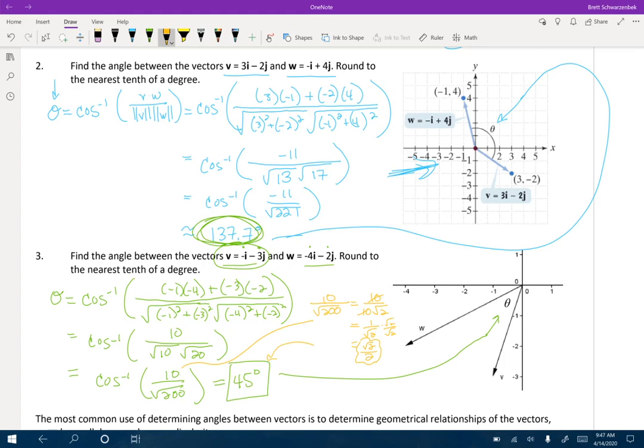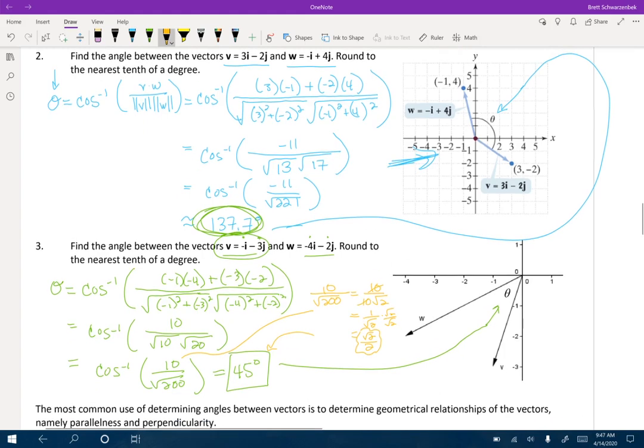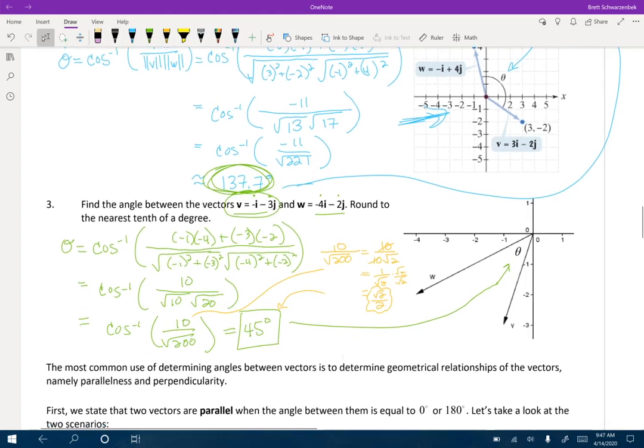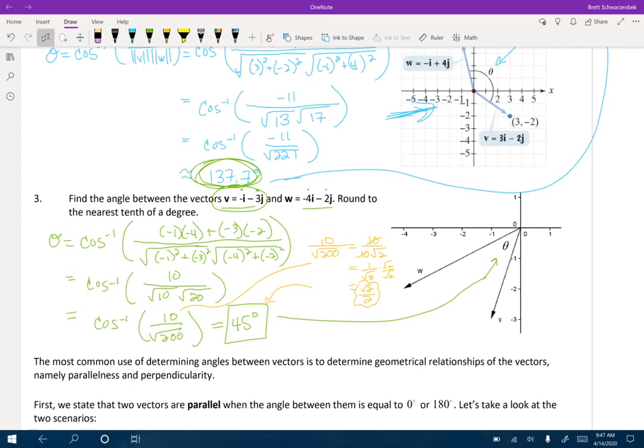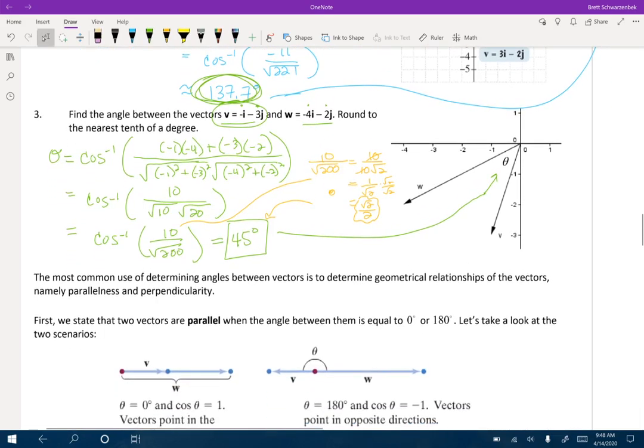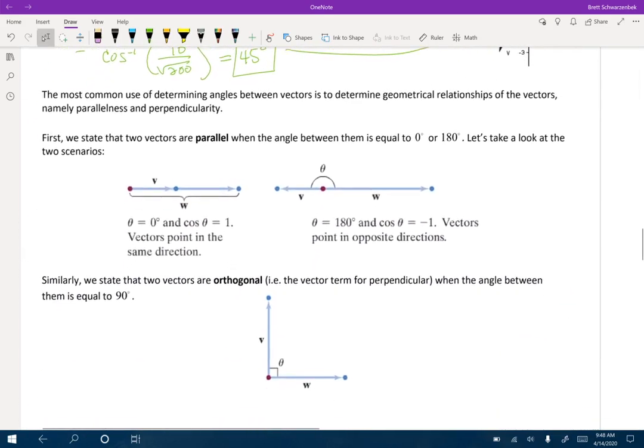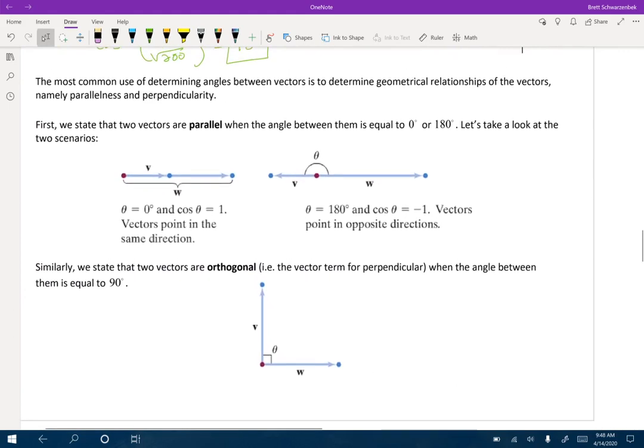So is this something that's super important? No, but it's an interesting answer that you get, that when you look at it you go, how did that happen? Well, that's why, because this ended up being a very special angle that I manufactured. So at least we could chat about the different scenarios that could happen. It could end up being a very easy looking answer that we would actually come into here.